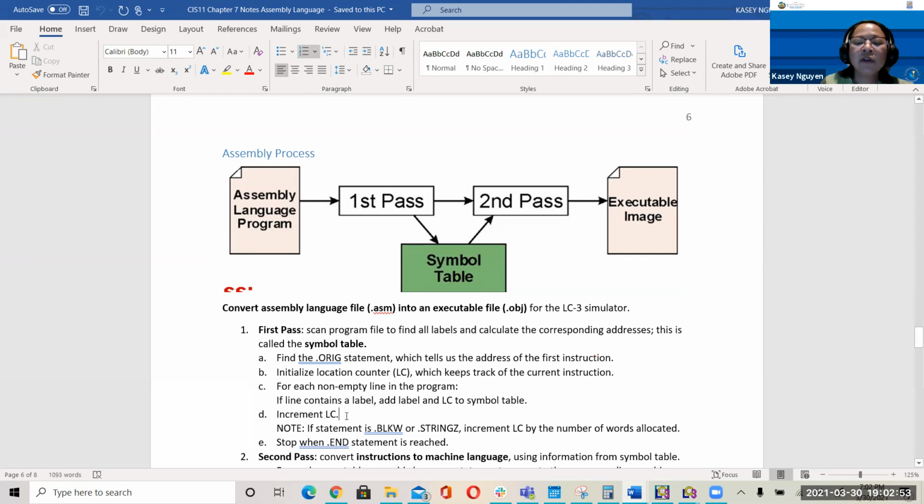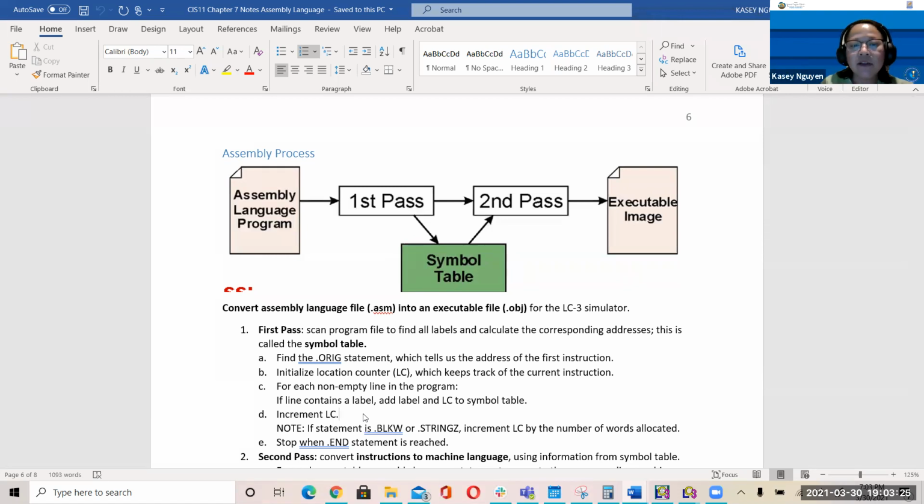And for all the subsequent instructions after that, it's going to increment the LC. So it's just going to place it following. By practice, we've been using labels with addresses that are sequential, right? Like 3100, 3101, 3102. But that's because the process is that it increments the location counter. It's just going to count +1, +1, +1 for all the subsequent ones.